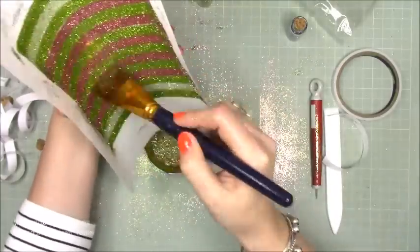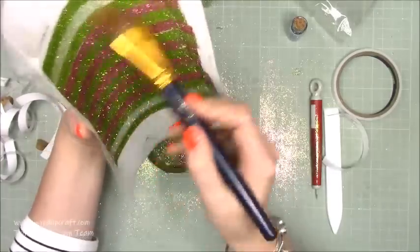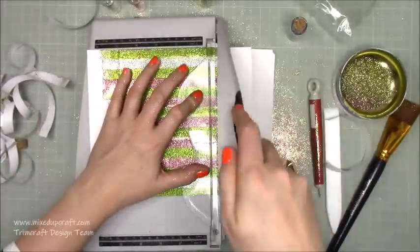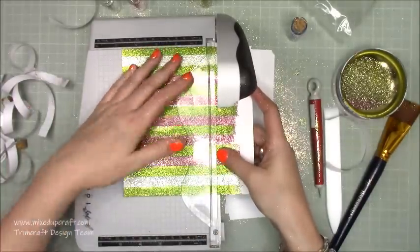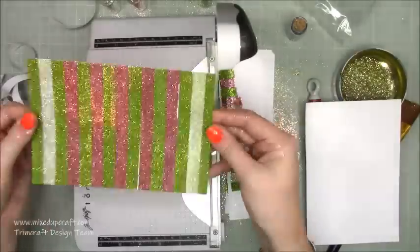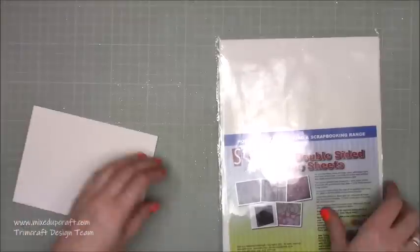It's really, really fun. You can do your tape any direction you like, and you can die cut the sheets and have different shapes as well - it's entirely up to you. So I'm just cutting away all the sticky tape, keeping it at that same size again, so four and three quarters by six and three quarters, and just take off the back. And there you have a really nice background. That's using the stripes and the double-sided tape.